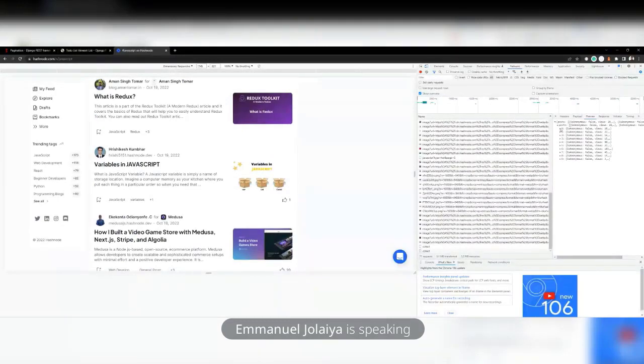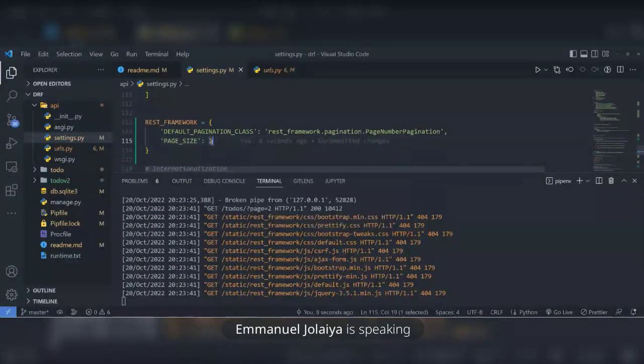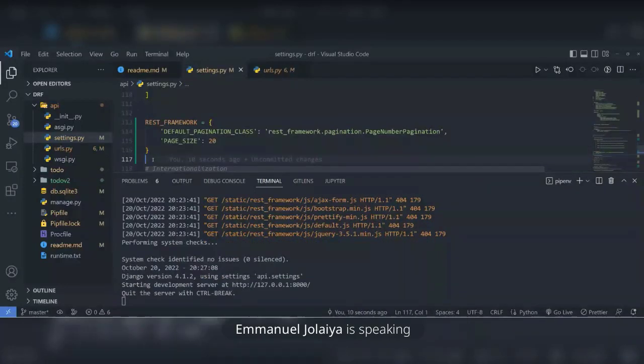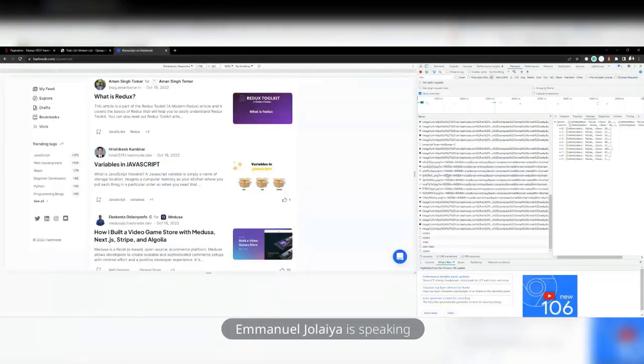So I think they use their own page number limit of 10. We count from 0. That's why it's 0 to 9. And ours is 2. So you can basically manipulate this. You can make yours 10. You can make yours 20. It depends on how you want it. And that's the beauty of using this page number pagination. You can use the page number to set limits on the amount of data you want to return to your front end. So this happens everywhere.